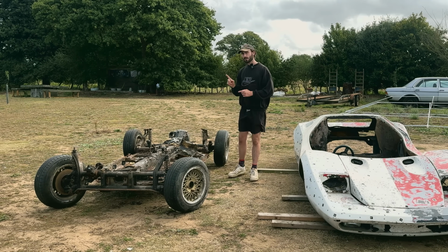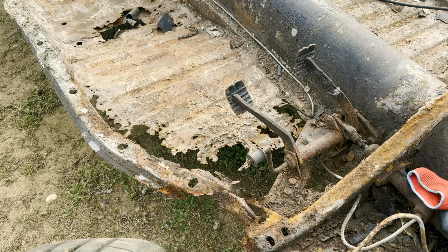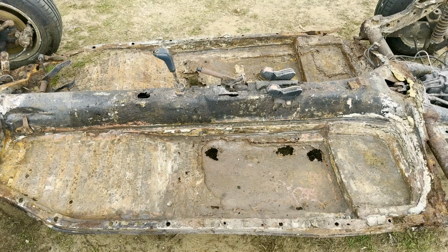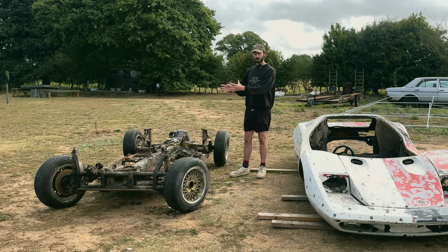The only slight complexity is this floor pan isn't completely standard, it is lowered. So it's not just like you can get a floor pan, drop it in, and it's exactly the same. This is a few inches lower because of the Nova's height. So that will have to be taken into consideration and remade in its original keeping.